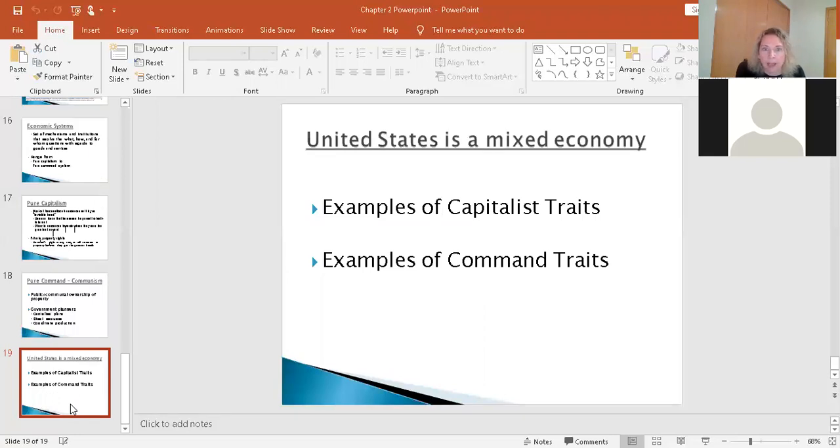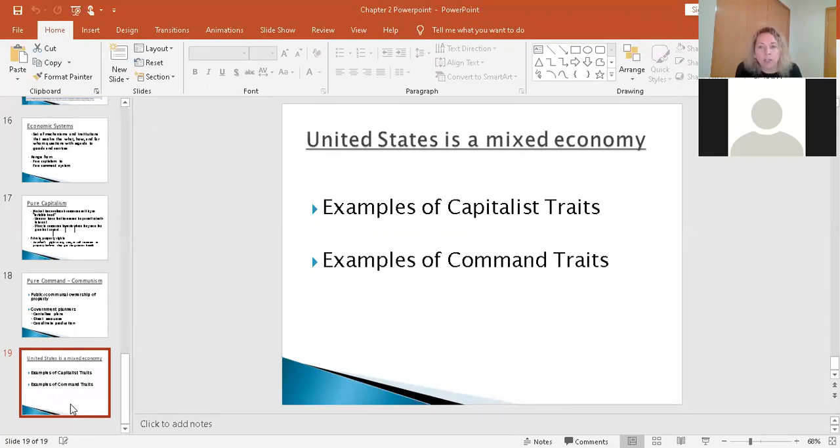All right, last slide. United States is a mixed economy. All economies are mixed economies, by the way. What are some examples of our capitalist traits? Give me a few and we can move on and you guys can go. Give me a few. Capitalist traits. How do you know we fall 2/3 to that side? Big corporations, good. Private property. It's the big one, right? Yeah. You get to choose your career, all kinds of stuff, right?